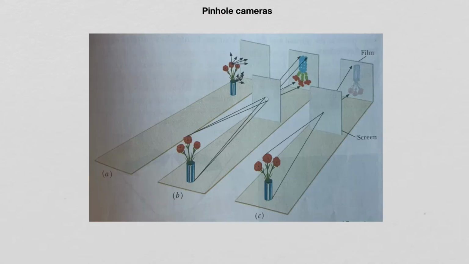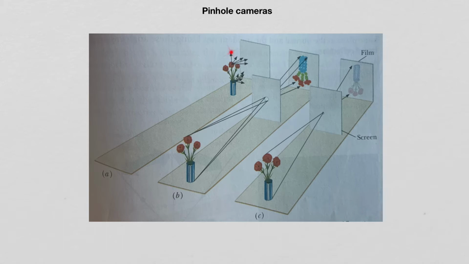However, there is a way that an image can be created by applying certain conditions to the light rays that travel from the object after reflection towards the photofilm. And so a simple device that can achieve those conditions is the pinhole camera. So here is the setup that a pinhole camera provides in order to get an image of an object illuminated by a light source on a photofilm.